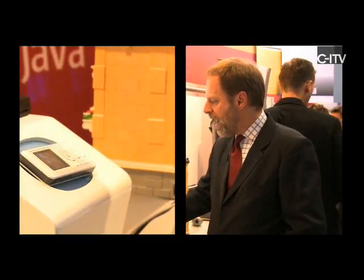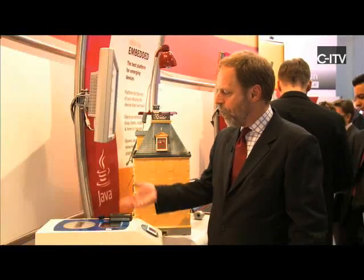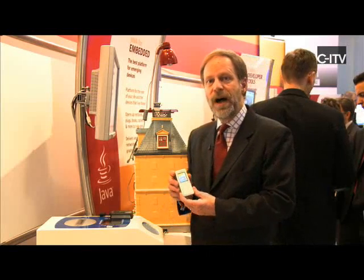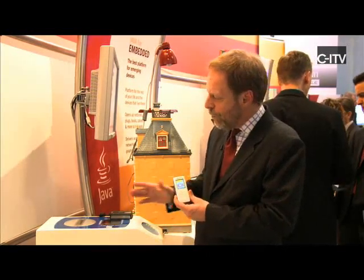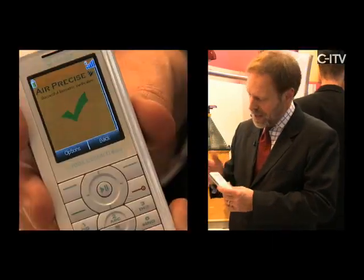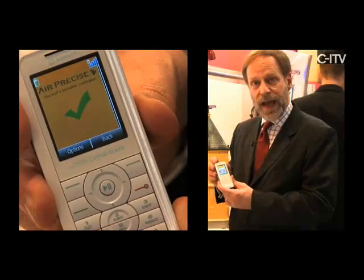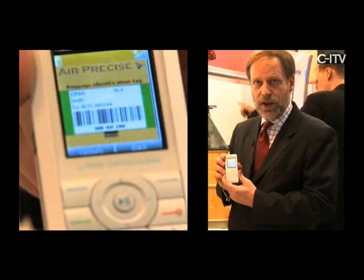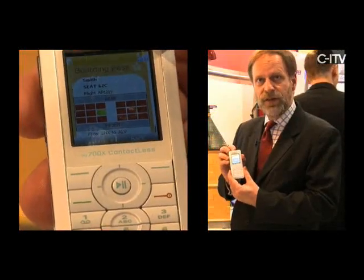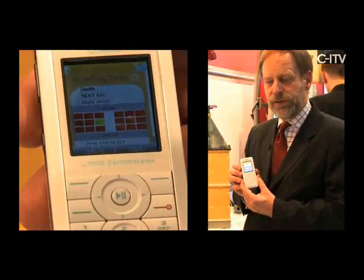What we need to do, just like any time, is present our ticket, and because we have presented luggage, we need to be verified as to our identity. This is performed by a fingerprint match performed inside of the SIM card by the actual electronic ticket. We are now boarded — all the man-machine interfaces reported to the mobile phone. Not only do I know that I had success in boarding, I also have the stub of my electronic ticket showing my seating inside of the airplane, in case there should be a problem later on the flight.